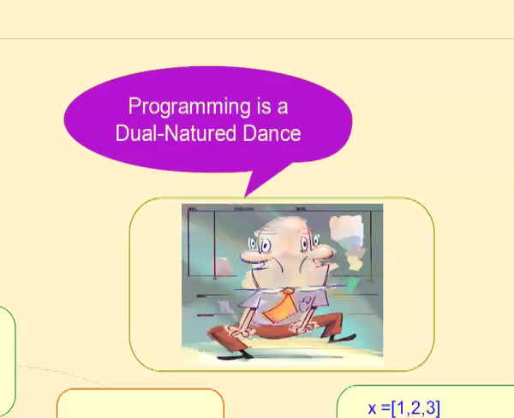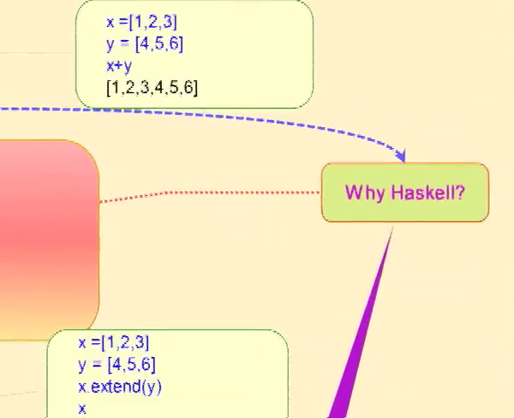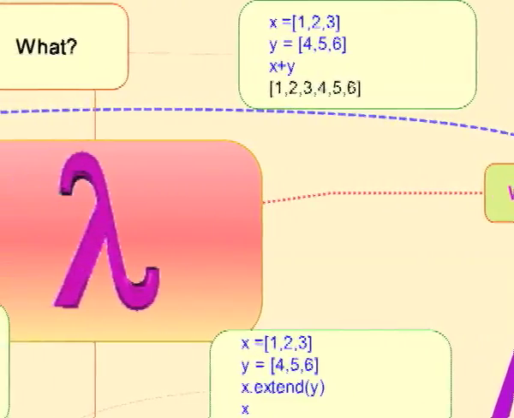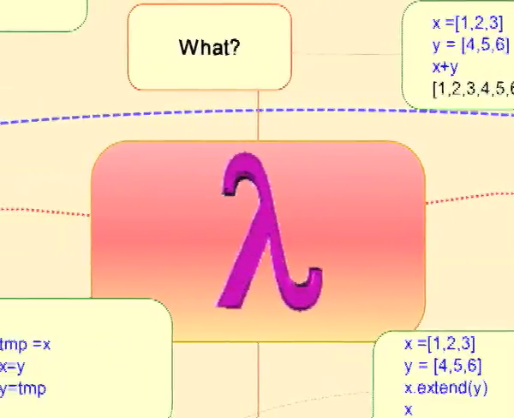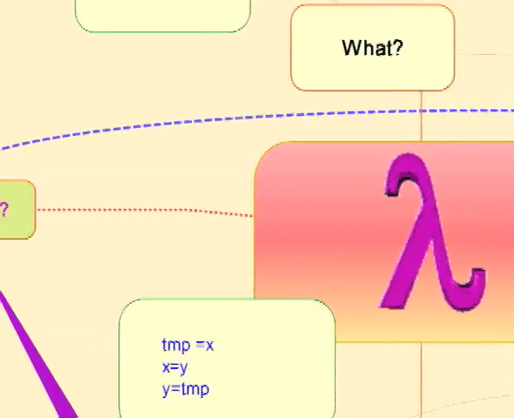Programming is a dual natured activity. Sometimes we need to play with ideas, sometimes to realize them with the nitty gritties of current technology. For us, the idea playground will be Haskell and Python will be our gateway to current technology.